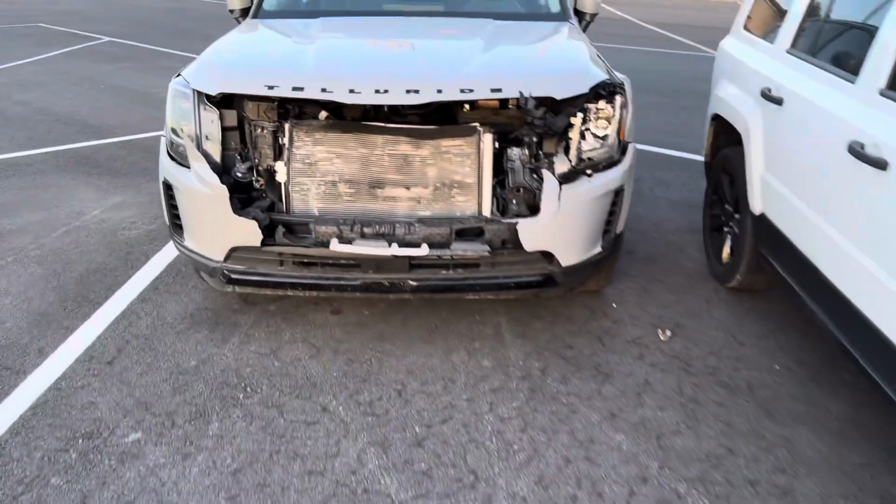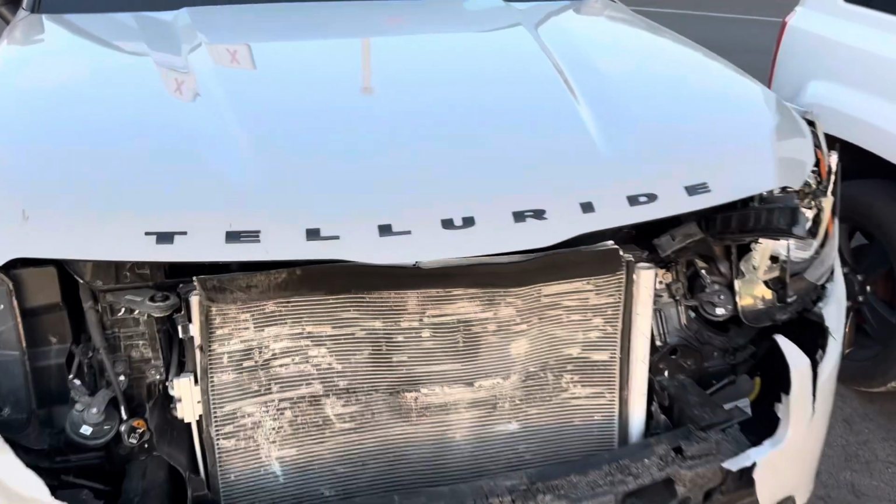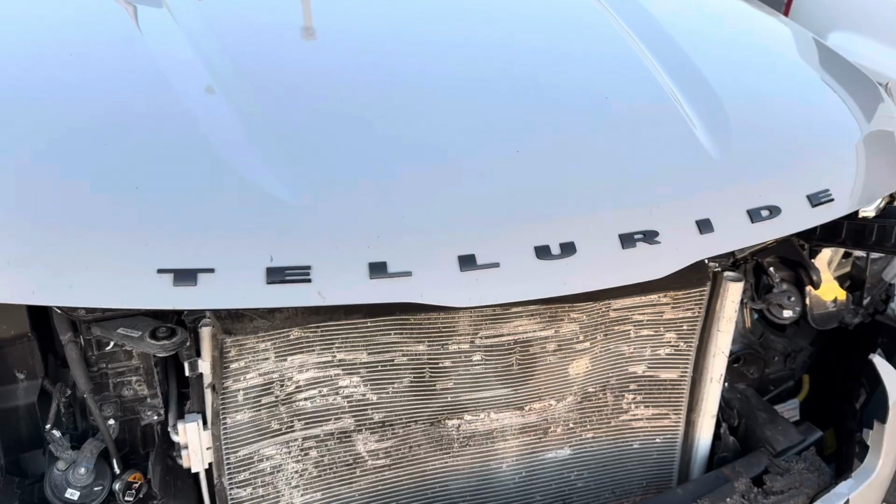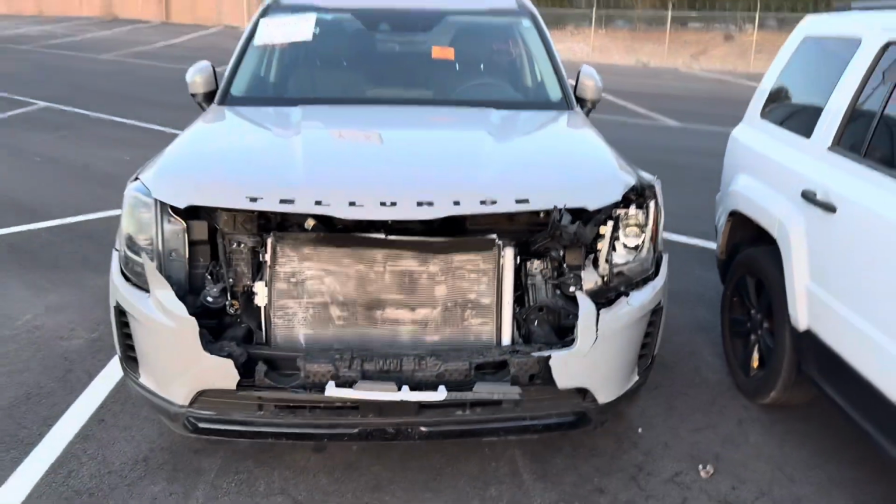I have to say it. Who was it at Hyundai that thought it was cool, or Kia, to call this a Telluride? I can dick. I'll let y'all finish the sentence. Woo!